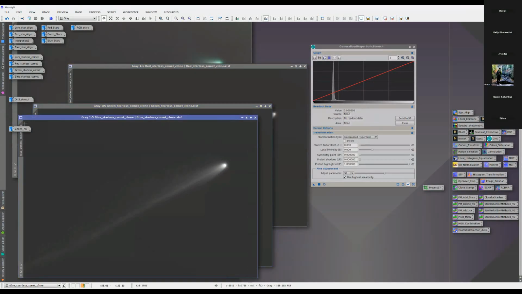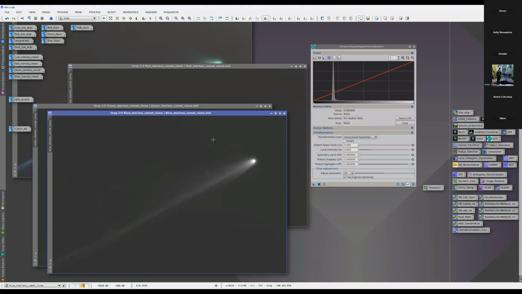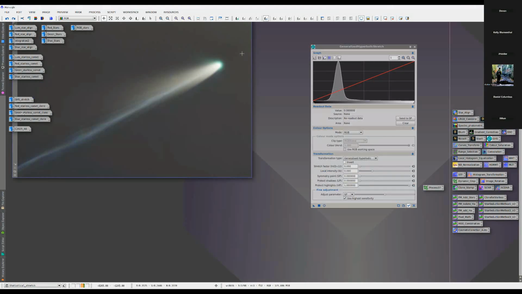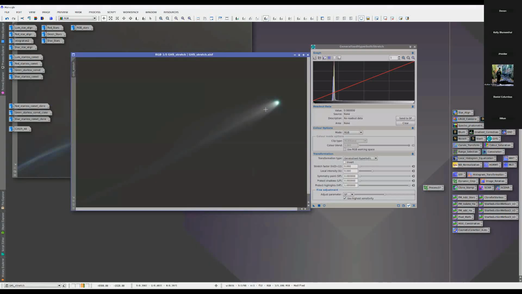There is the green, and then there is the blue. For me, the background is still not quite as dark as I want it to be. There's still a little more detail that you can bring out here, but it was to a point that I thought was good enough to combine. And that's where I got this image right here.